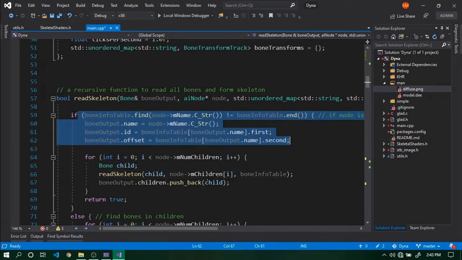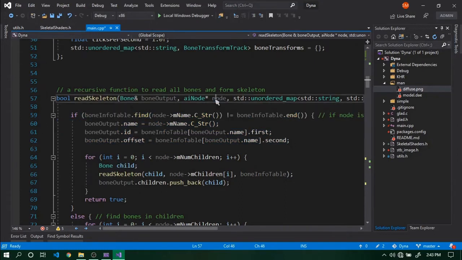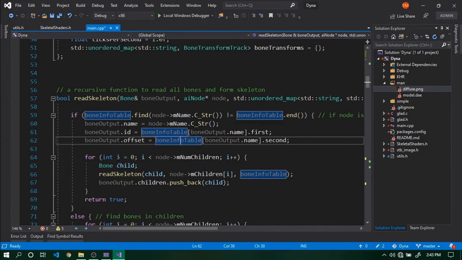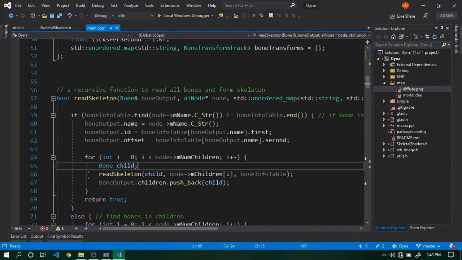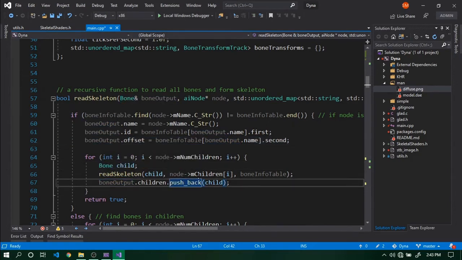so that it can do the same procedure for all the child nodes of that node. That means I have passed the root node here first, and it will fill up the information for all the values present in the root node, and then for every child of that root node, it's going to create a new bone and fill that new bone's information inside that child. And the final thing, for my original root bone, I will put that new child bone inside the children array of my bone.